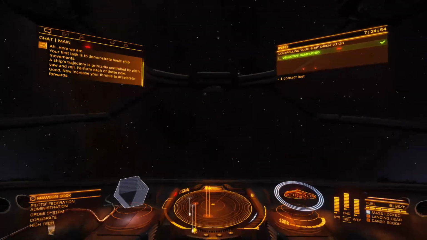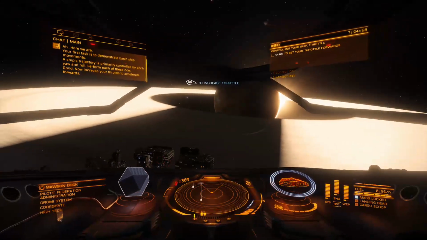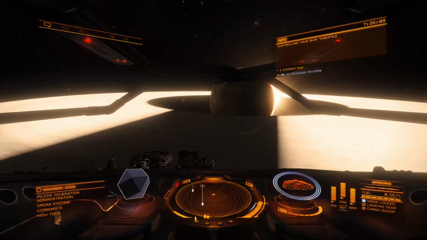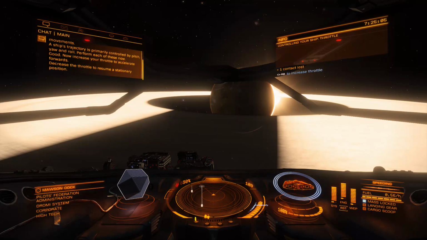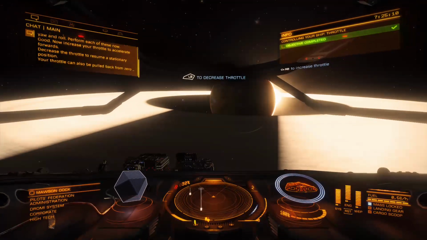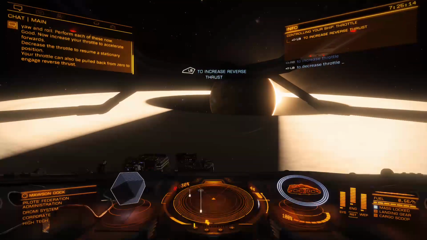Good. Now increase your throttle to accelerate forwards. Decrease the throttle to resume a stationary position. Your throttle can also be pulled back from zero to engage reverse throttle.